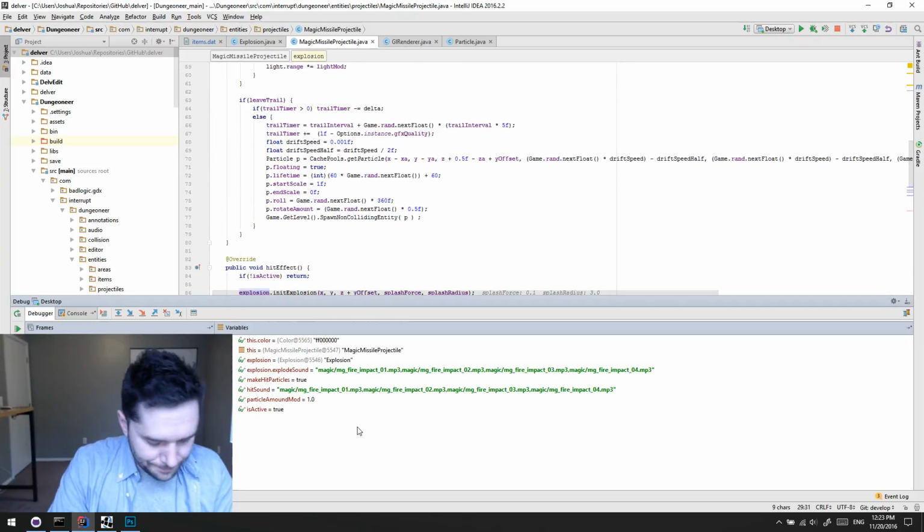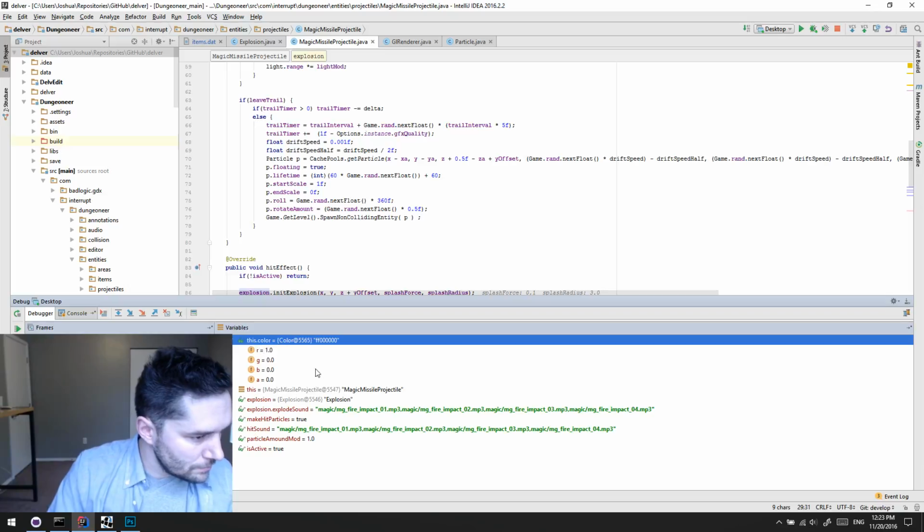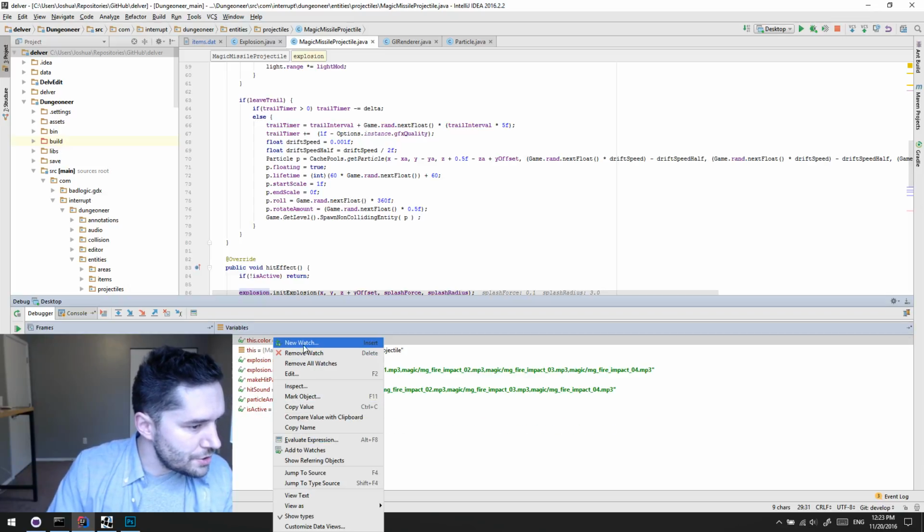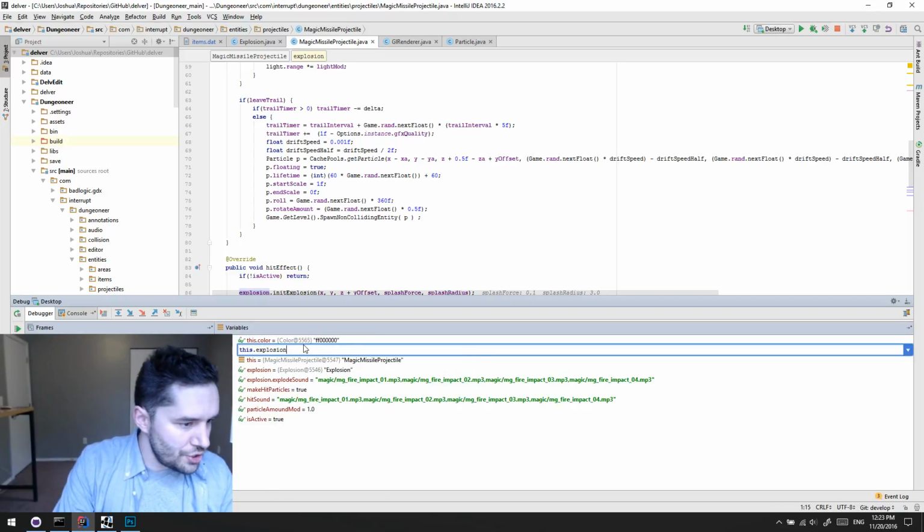So if I do a new watch, this dot explosion dot color.